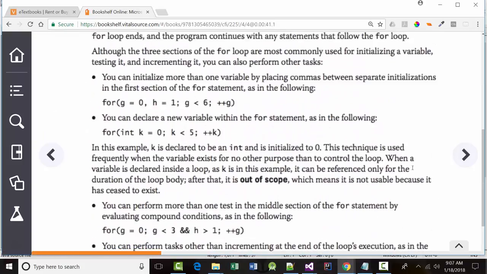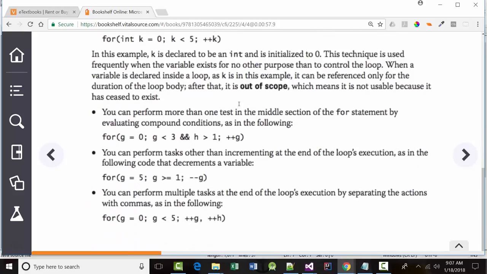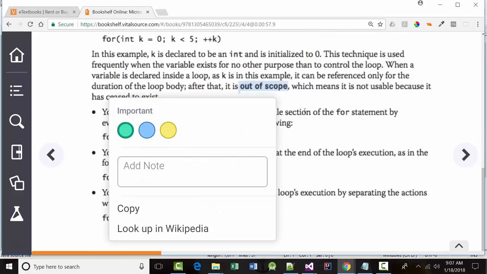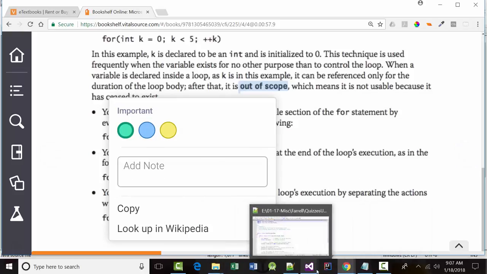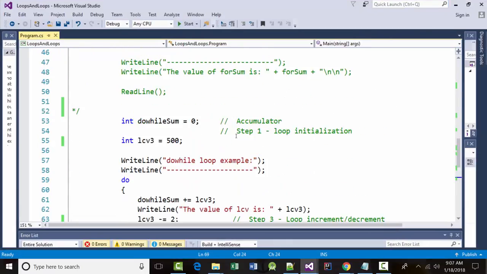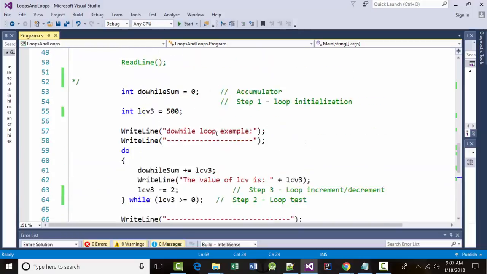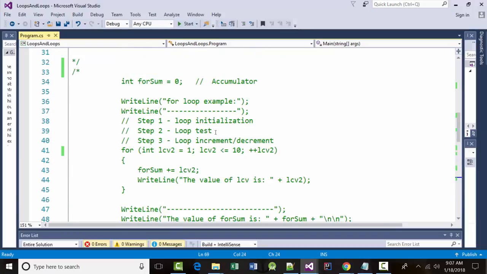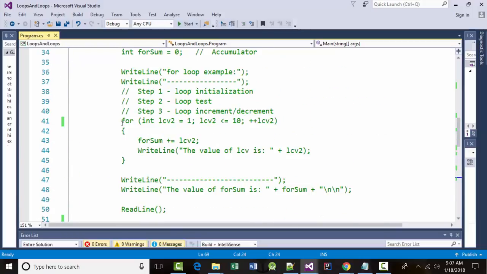They give you a bunch of examples in here. But I do want to mention this out of scope. I want you to understand this. You're going to hear this in other classes, and with other languages. If you look up on the screen here, notice in this middle example, I know it's commented out, but that's fine. Notice it here.